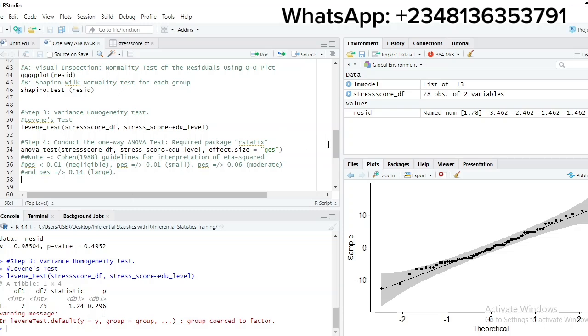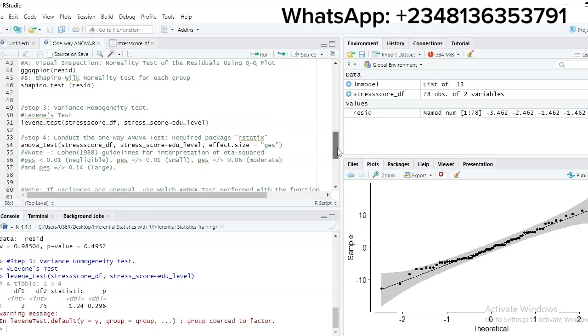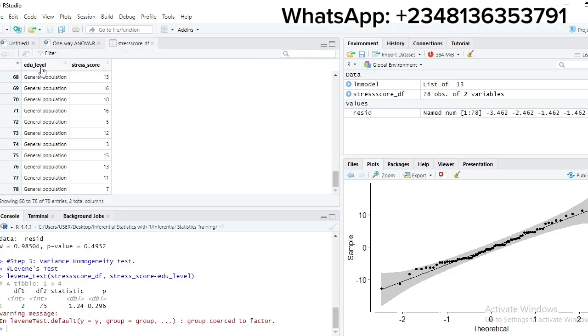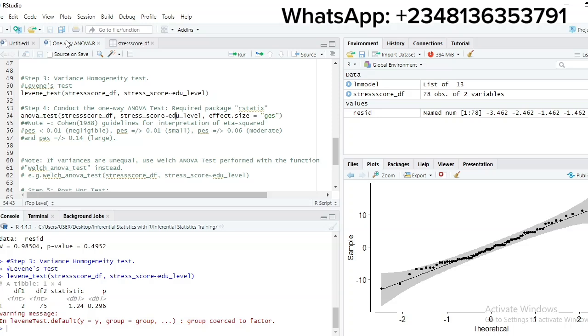Now, having satisfied both assumptions, we can proceed to conduct our one-way ANOVA test by using the anova_test function that is available in the rstatix package. The first argument this function takes is the name of the data set. Then we run the dependent variable, stress score, on education level. You can see we are running stress score on the education variable, edu level.